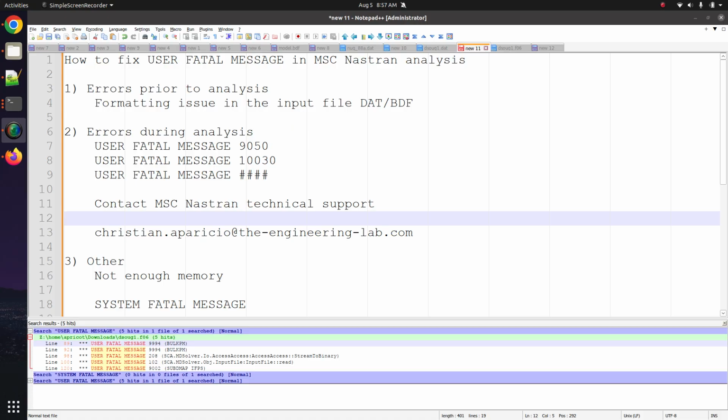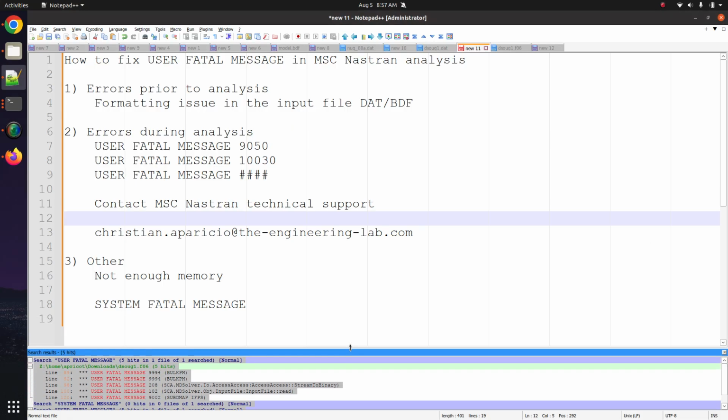There's one exact path you need to have to get to a successful analysis. If you deviate from that path just a small amount, you will get all these errors. So again, you have to walk a very fine line to get to that successful analysis. Now, I wish I could tell you how to fix every possible error that you might get with any FEA solver. But unfortunately, there's really no exact plan for every error.